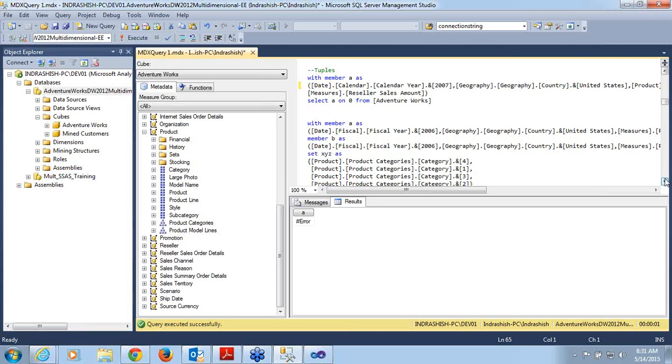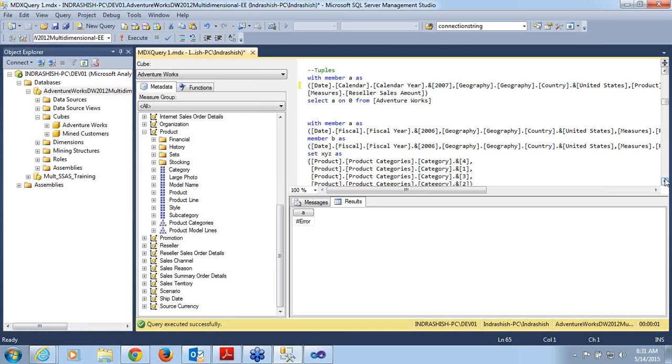Another important concept is set. So when you're writing MDX, you will always be using tuples and sets. These are two things which are most commonly used. So that is why you need to understand these two things.